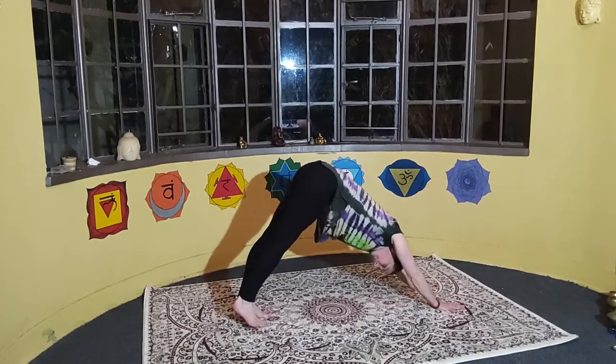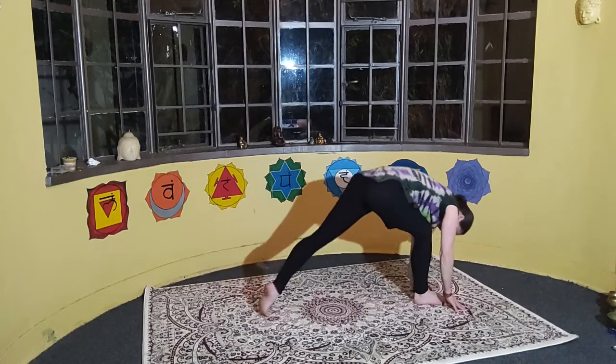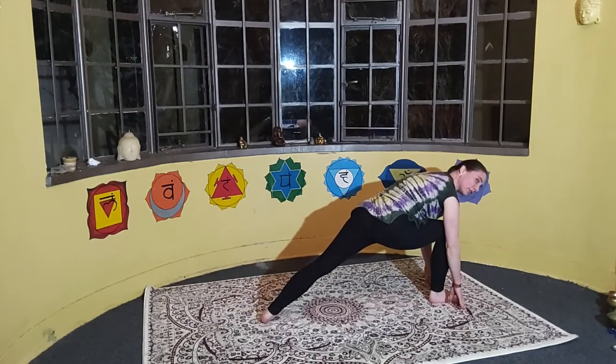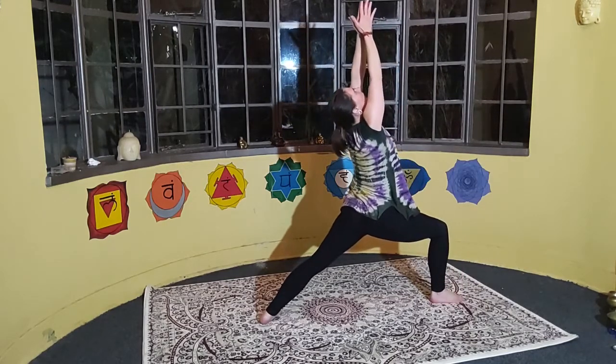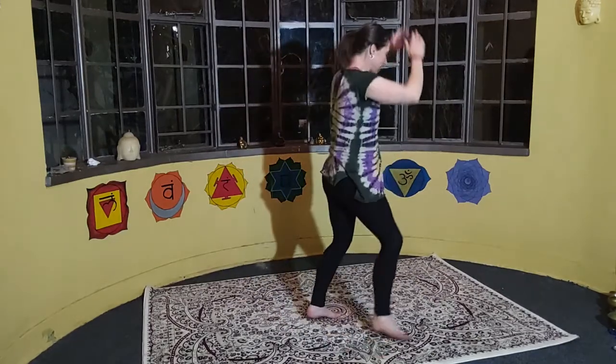Let's do the warriors. So we skipped out Utkatasana. Now to warrior one. Right leg comes forward. Swivel the back foot. Send nice and deep into your pose. Reach the arms up. Look at the thumbs. Hold one, two, three, four. Beautiful. Five. Rotate. Stay.